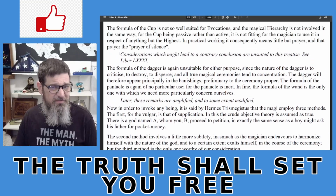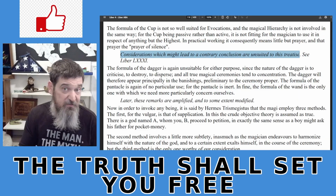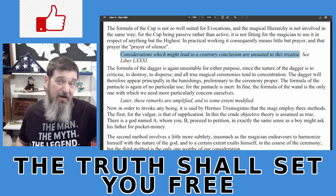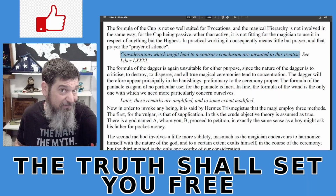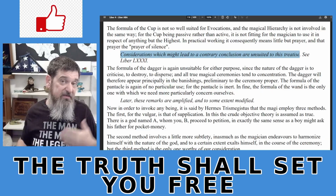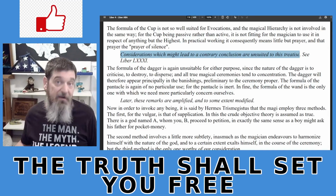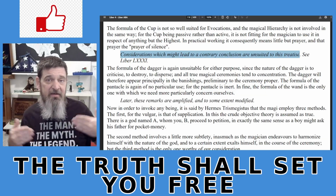Like this right here, like I've said it before and I will continue to say it, this pisses me off. This is him being lazy. This is him intentionally not clarifying things in what is supposed to be a clarifying work. If you are endeavoring to do this, he can't correct it, it is too late. But if you are putting something like this in here, you are an asshole. Considerations which might lead to a contrary conclusion are unsuited. Why? You have space. There's definitely the ability to clarify.